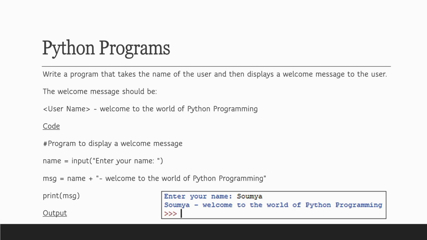This is done using the plus operator, which joins strings together. Finally, we use the print function to display the message on the screen. So, if the user types Samia, the output will be Samia, welcome to the world of Python programming. This way, the program greets every user personally and makes them feel special while learning Python.